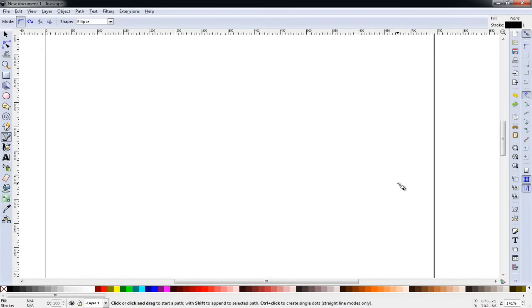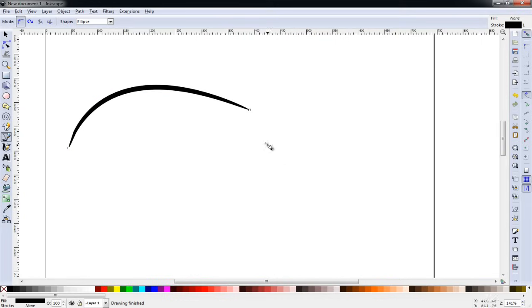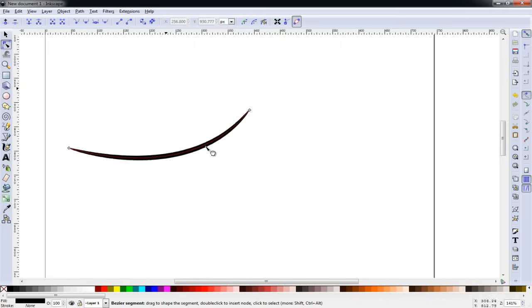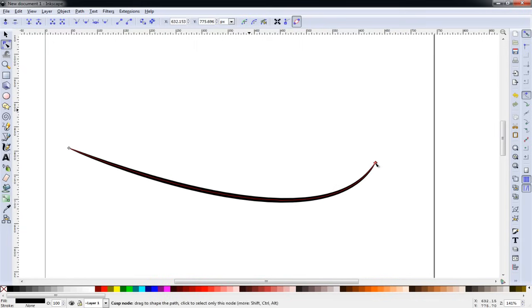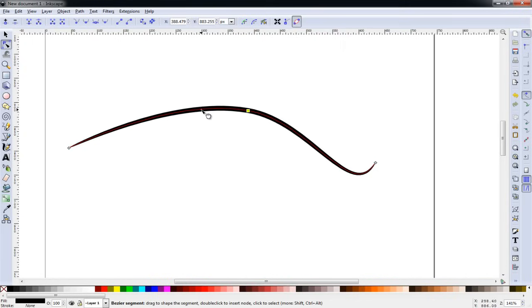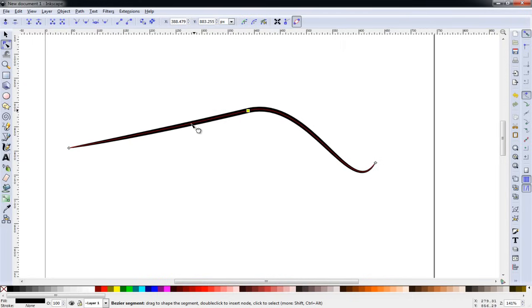However, if I want a curved line, I can start my line by clicking, and then the second point I can hold my mouse and drag it and then let off of it and hit enter, and it will give us a curve. And if I click on the node editor tool and select the object, I can then bend it and move it. And if I double click, I can add another node and give it a different axis on which to curve.